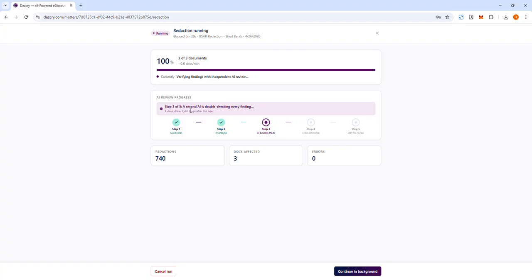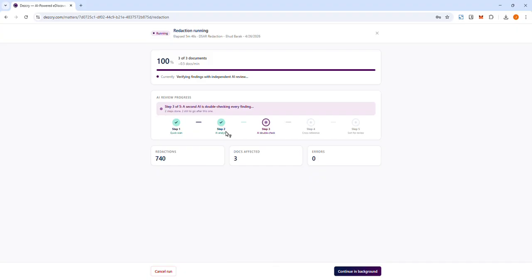The second step is actually using a cloud-based LLM, and that pulls out any information that step 1 hasn't identified. So it's pulling out information that is slightly more contextual within the document that cannot be identified by pure regex.